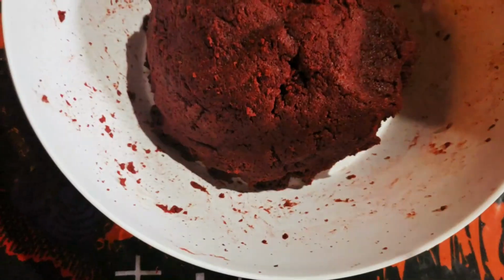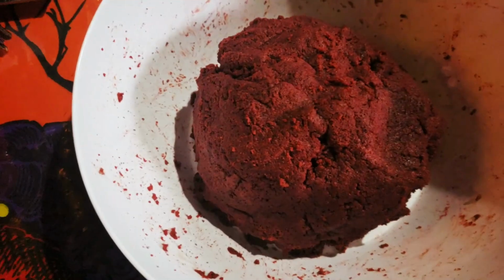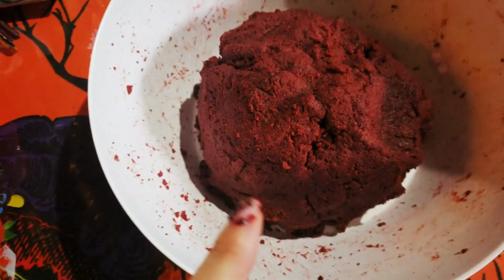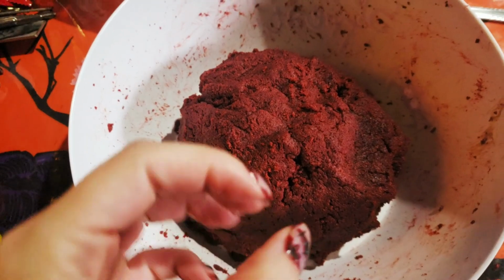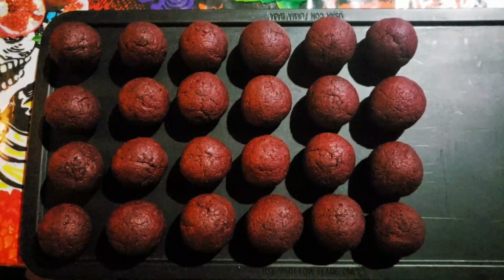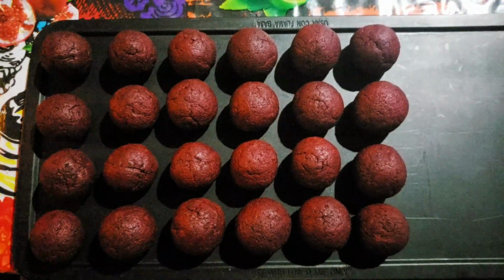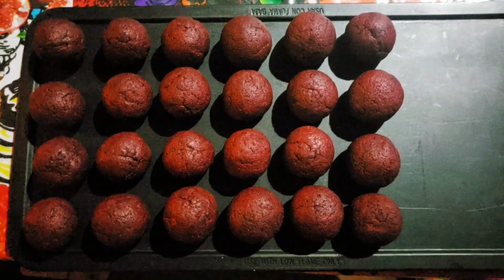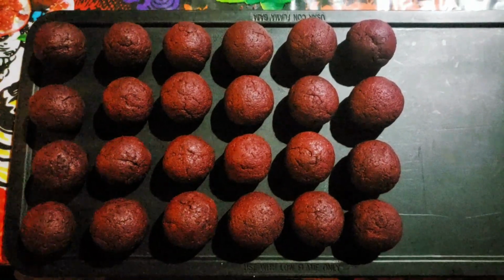Okay guys, so now that this looks like this, I'm going to be making a lot of small balls like this size. Yeah. So I'm going to put these babies into the fridge so they can harden a little bit, and in the meantime I'm going to be melting some chocolate.